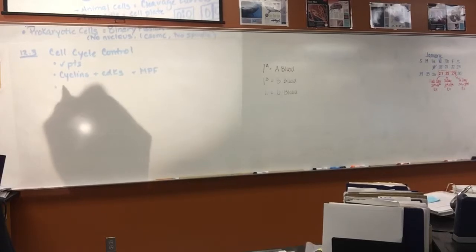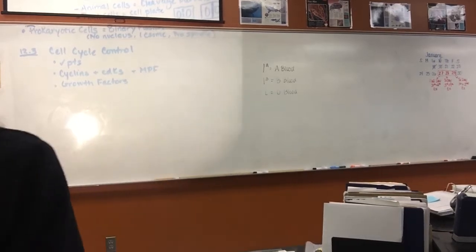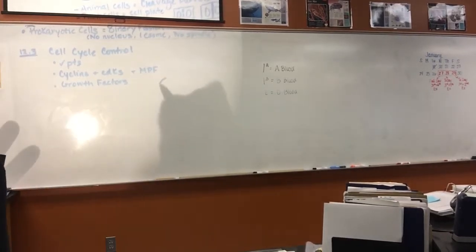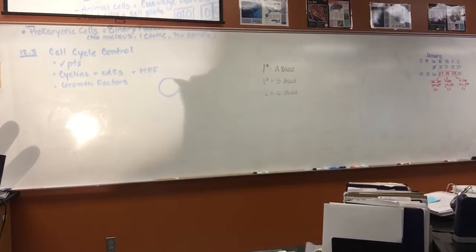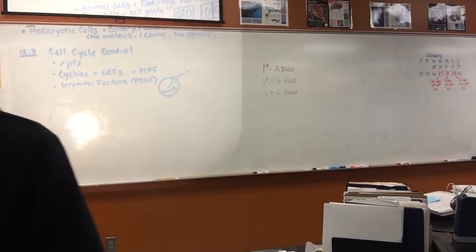We looked at some external factors like growth factors. Growth factors can trigger a cell to divide. So what does that mean? Tying into cell communication again. Here's a receptor and here's a ligand. That ligand can be a growth factor. It binds to the receptor, triggers a signal transduction pathway, which will ultimately lead the cell to divide. An example of a growth factor I used in the notes is the platelet-derived growth factor, or PDGF.